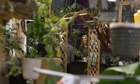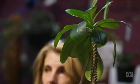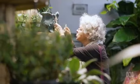Hi, Rena. Hi. Here is my beauty from home. A lot of the people straight away say to me, how do you keep them alive? It's like it's this big enigma. Because these people that call themselves black thumbs are petrified of killing another plant. So I try and demystify it a little bit, take them around and show them the hardier plant and give them strict instructions on what to do. And I've had such success stories.